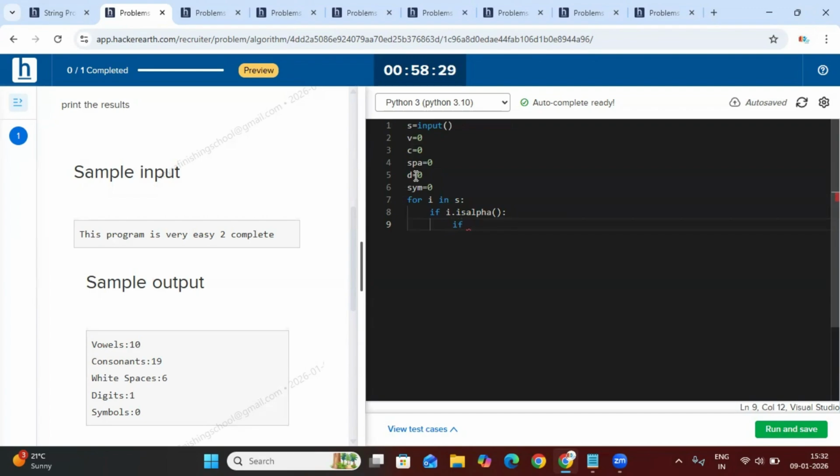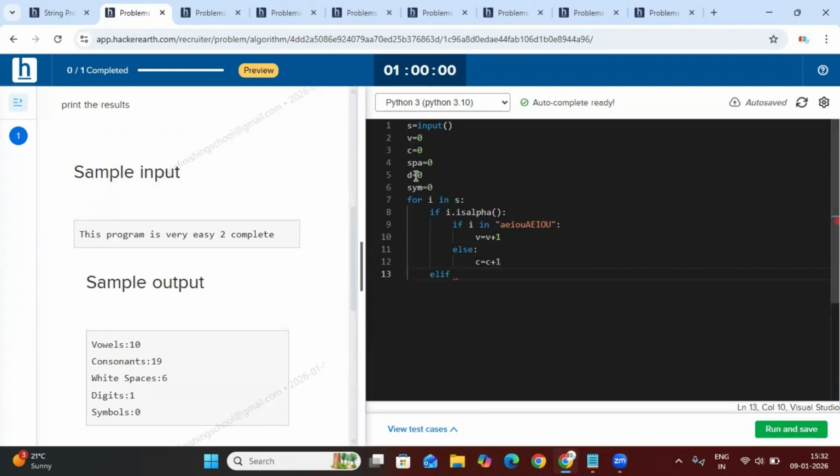Let's say if i in AEIOU, then vowels equals vowels plus 1. Else, if it is not a vowel, automatically it is a consonant. That's why else consonant equals consonant plus 1.